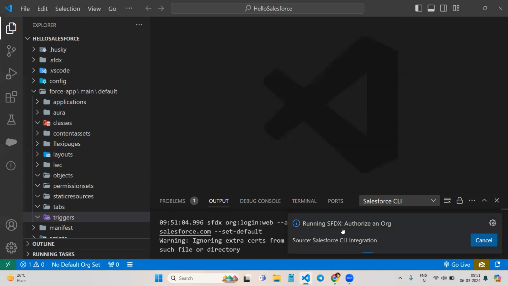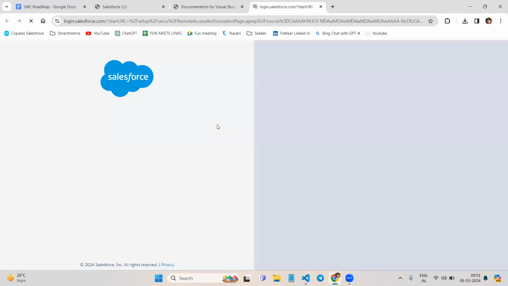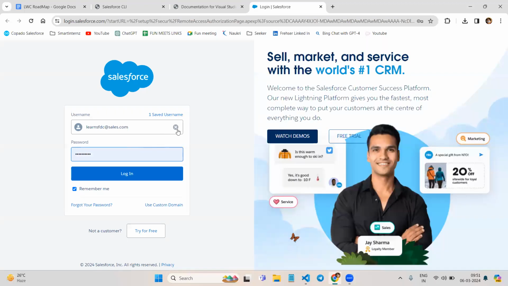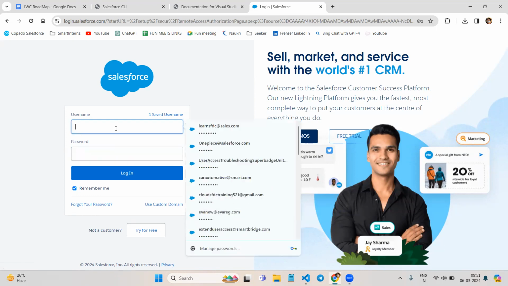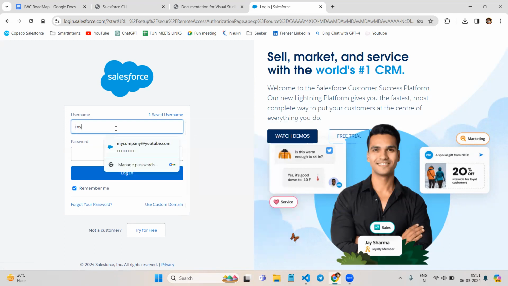So it starts authorizing an org. It will take some time, and it will open a new Chrome browser or whichever browser you are using. You need to type the ID and password of the org which you want to connect. Like I'm typing, the name of my org is my company at youtube.com, and I have already filled the password.